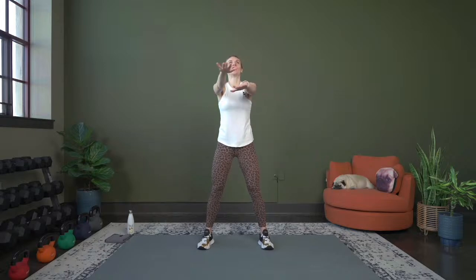Two more here, here's two and one. Taking a nice solid stance, we're going to reach and pull. So take the arms out nice and long and pull. Try to keep the arms on a parallel plane to the floor, extending, and then squeeze the shoulder blades, bringing those elbows back towards the wall behind you. Four more, and then we're going to go into high knees.